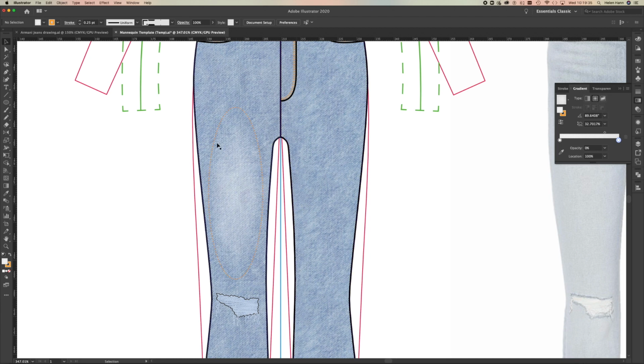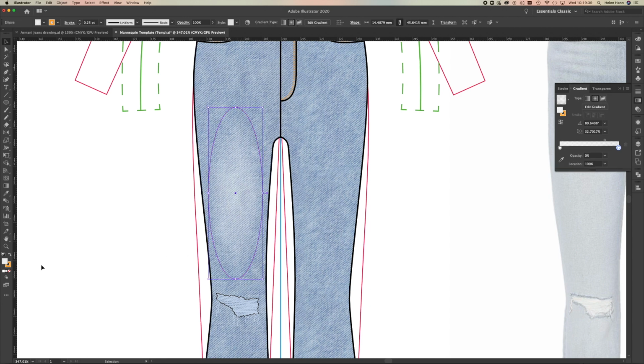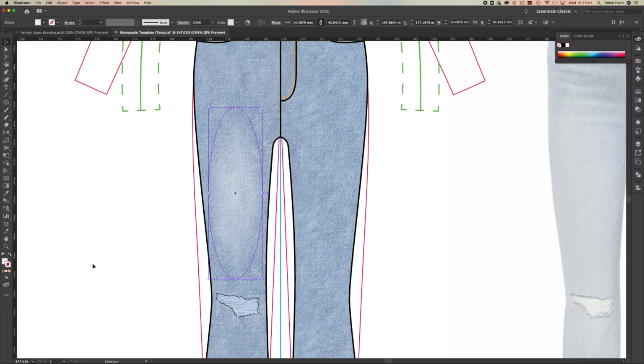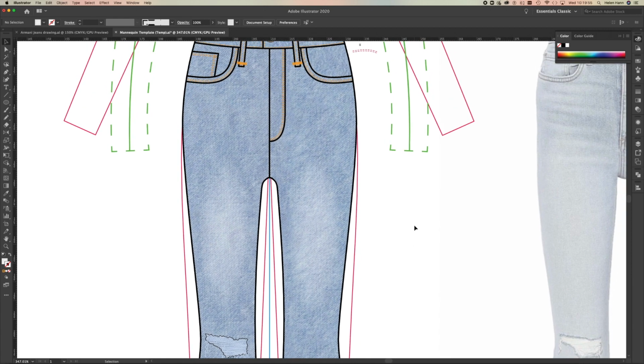Okay, I've also got an orange stroke on there. Can you see that orange stroke? So I just need to select that and make sure that that's removed. Okay, and when I'm happy with that, I can just hold Alt and Shift to copy and drag that over, like so. And I can continue to do that.